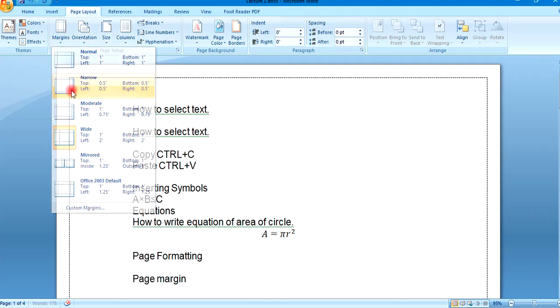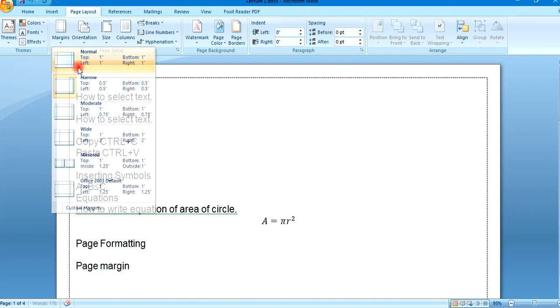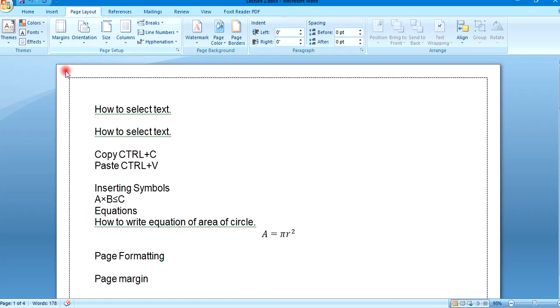If you want narrow, you can see that the blank space on the left side is reduced. So you can choose the margin according to your requirement.